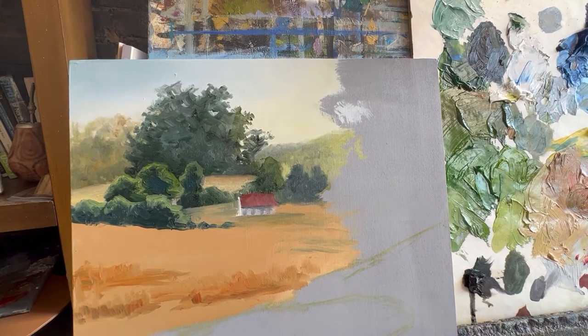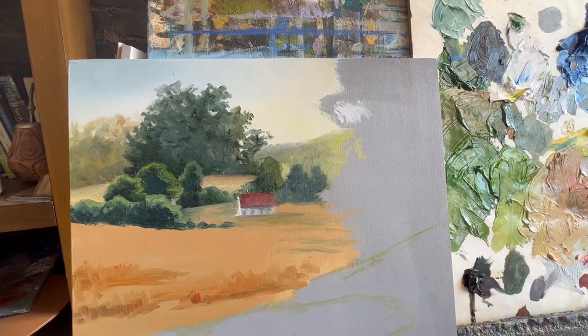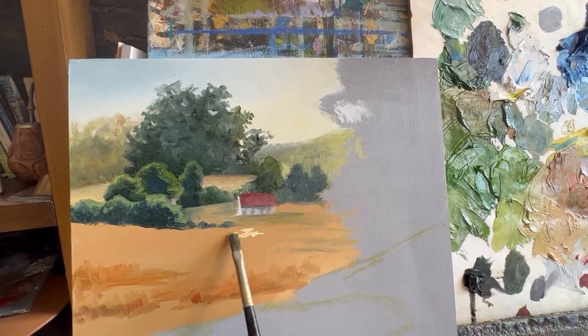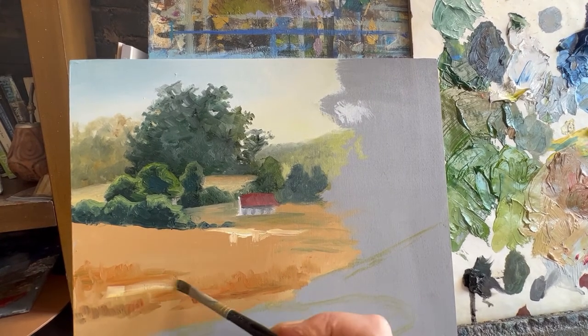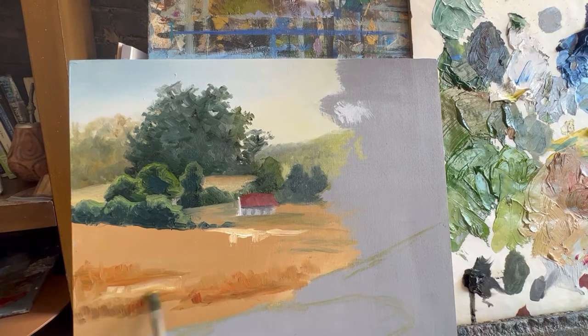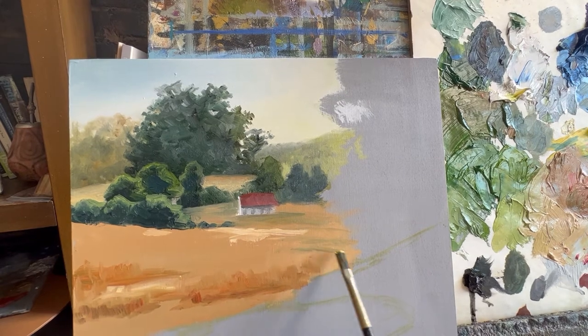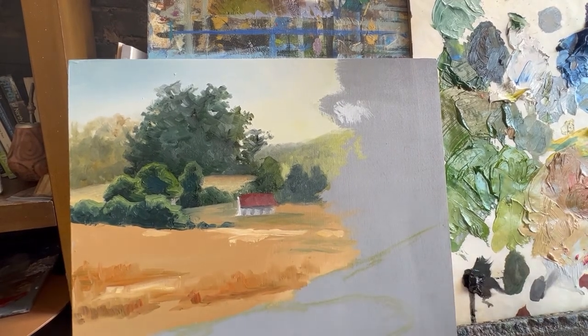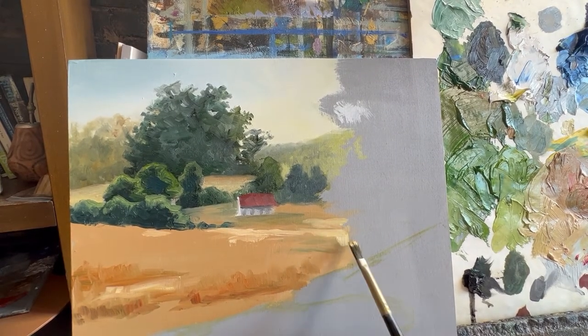I don't need to. All right, I'm gonna go back and start adding a little bit of highlights into this area. This is when I can actually take some just cad yellow and white. Just kind of hit little areas in here. I might have picked up some of the light. And again, I'm not really trying to make this about detail yet. And I know if I have the contrast, I know it's going to be dark over here. So I am going to just go ahead and lighten this up while I'm at it.